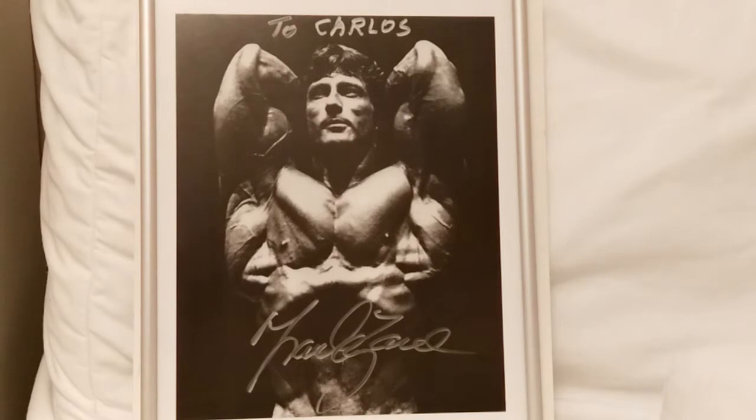And rightly so. This photo is, I think, one of the most iconic photos of the golden era. It is available on Frank Zane's website — I asked him personally to sign it for me, and he has. I think it's a great piece to have on your gym wall, or again as a piece of art, just like Dave Draper's photos.